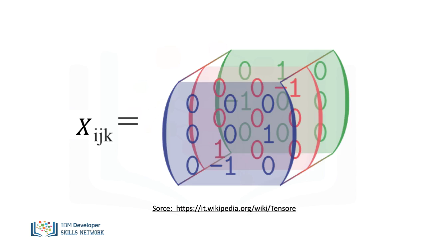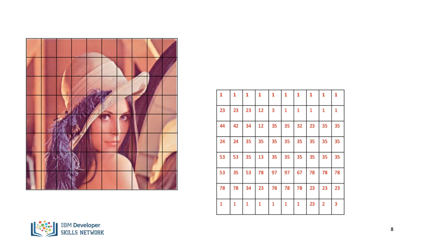Tensors can be extended to any number of dimensions, such as 3 dimensions, 4 dimensions, and so on. In this course, we will also deal with some basic 3D tensors. A 3D tensor is essentially a combination of 3 two-dimensional tensors. Consider a color image composed of 3 color components: blue, green, red. Like a grayscale image, each color component is made up of different intensity values that can be represented as a tensor. This matrix contains the intensity values of the blue channel in the picture. Similarly, this one has the intensities for the green channel, and this one has intensities for the red channel.